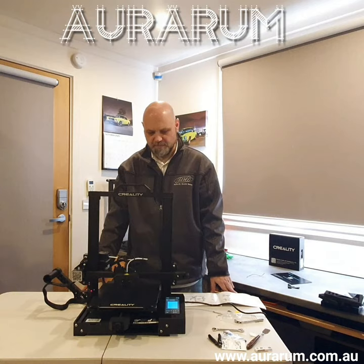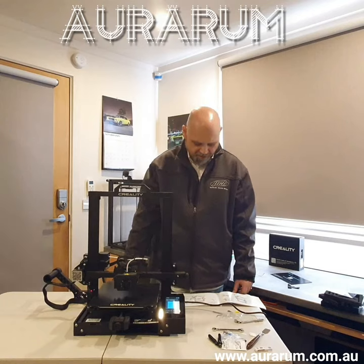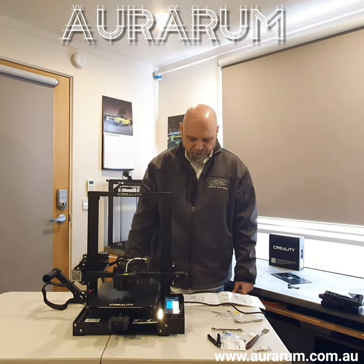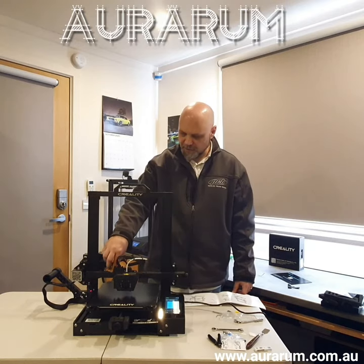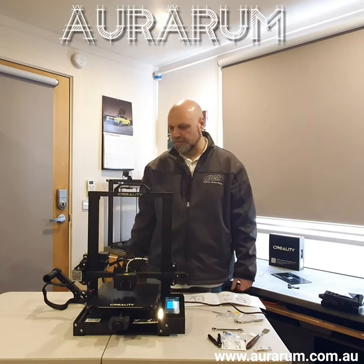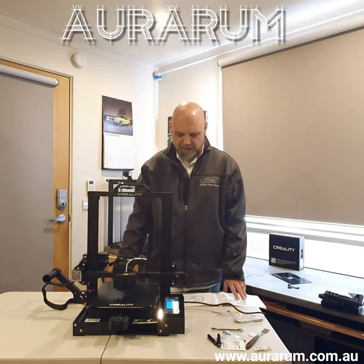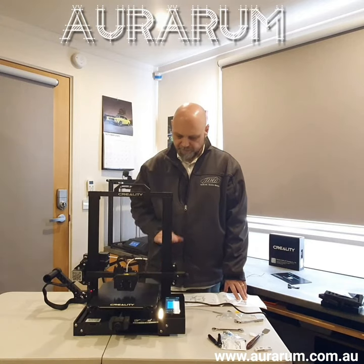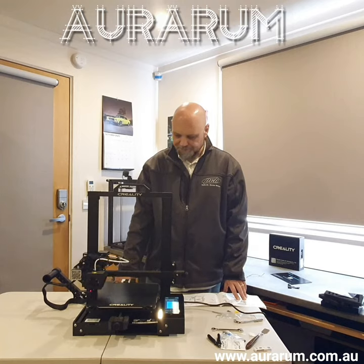Last time, that nozzle does cool down very quickly. It's down to 60 degrees. It was only off for a matter of moments there. So we're heading up for the third time with all our belts nice and tight. This one's tight, this one's tight, this one's tight. One would hope that it will now do safe home in the centre of the bed with the Z axis, and then it will go off and start doing its thing. There we go, that's a little better.